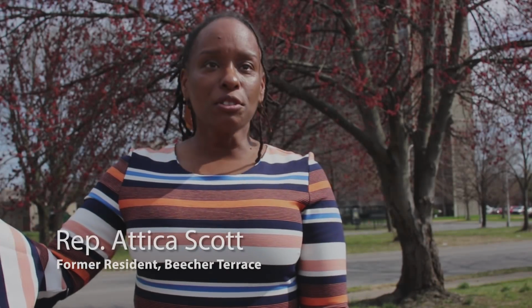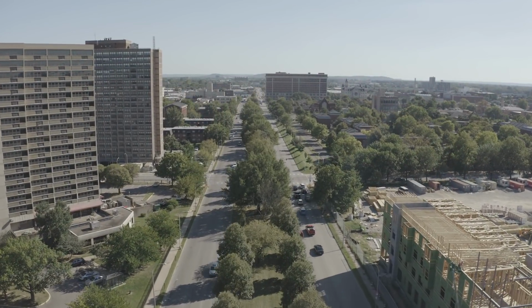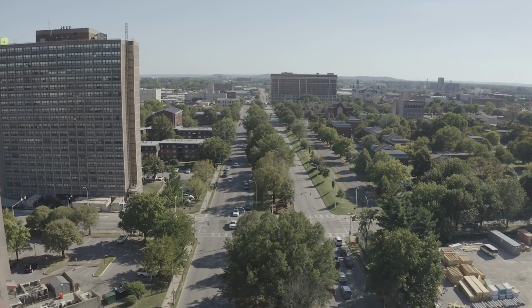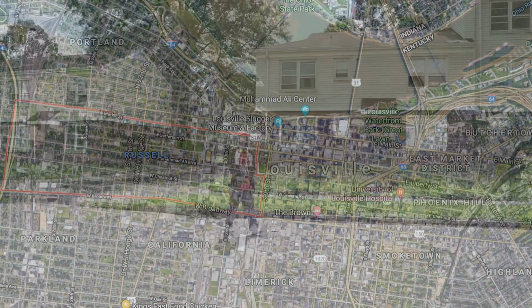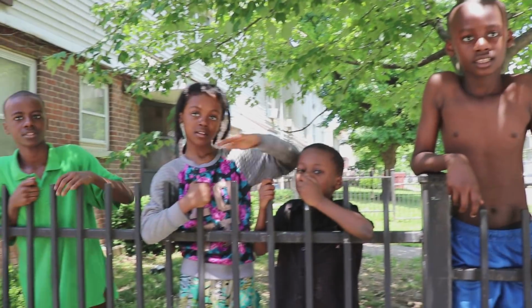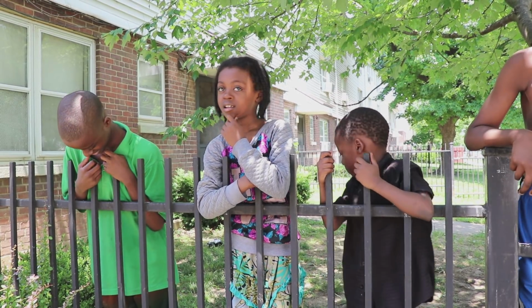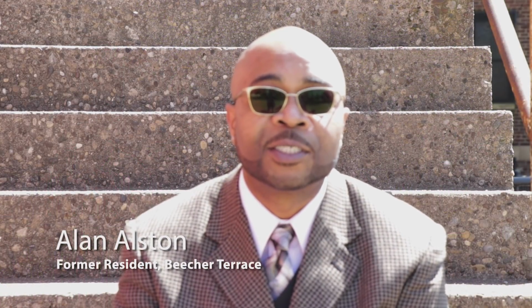There's a literal divide when we look at 9th Street, a literal island in the middle of 9th Street that divides us as people in the city of Louisville, east and west. The project life is hard and it's very discouraging. Some people fall and they don't get back up. Sometimes we didn't have cereal milk, so me and my brother had to share. If he didn't drink up all the milk, then I got what was left over, but we actually literally sometimes had to share a bowl of cereal milk.